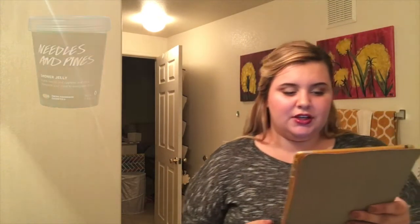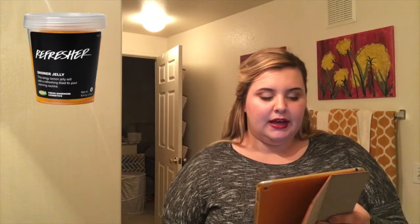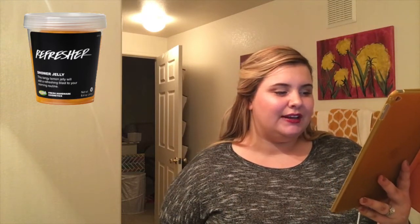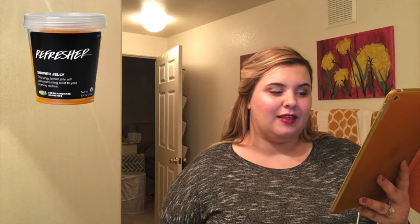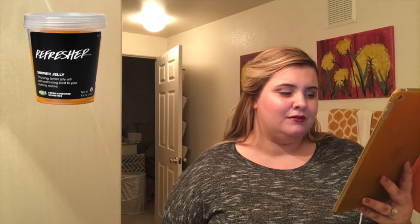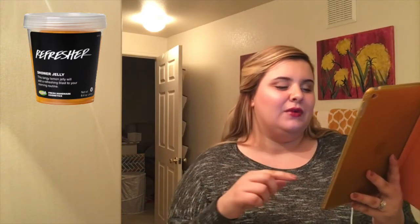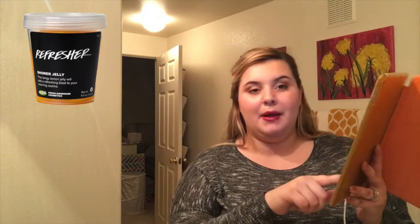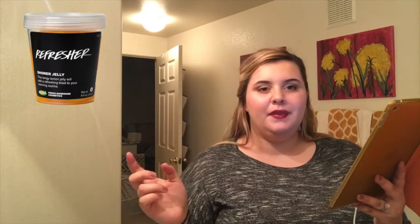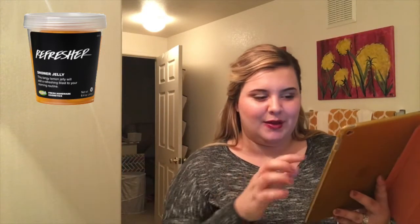Okay, and then the Refresher shower jelly is the last new shower jelly, I think. It's a lemony scented one. Okay, it says, inside an explosion of fresh organic lemon infusion, lemon oil, and organic lemon myrtle will blow the blues away. Get your skin ready, really ready for going. Leave your jelly in the fridge and take it out when it's time to shower. The rush of cold will send blood pumping to the surface, delivering you a super refreshed feeling. I don't remember seeing that one. I wish I would have, because I love lemon. And that was like a triple threat of lemon, if you heard that in there.